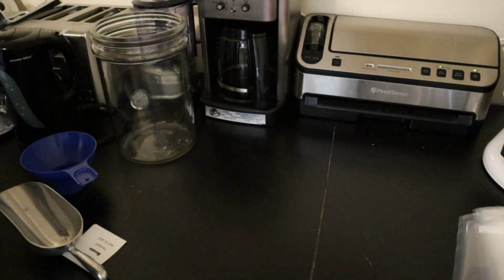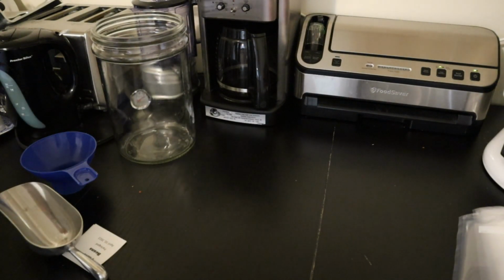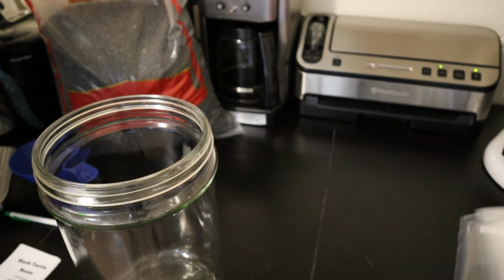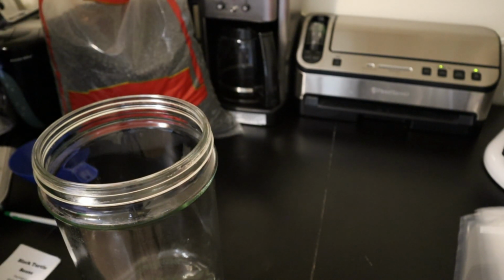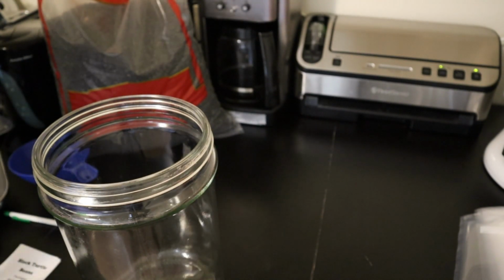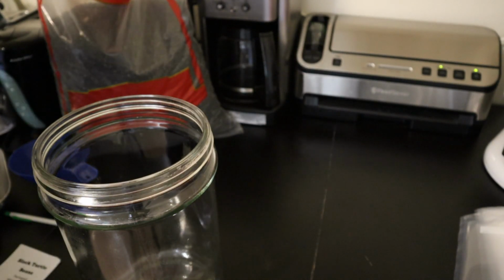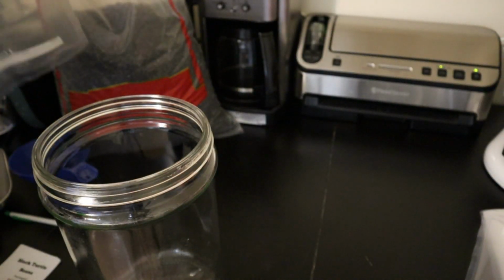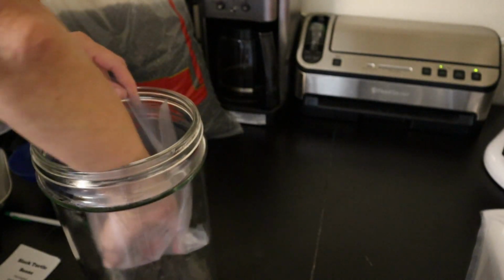Okay, I have quite a number of other packages to do here, so what I'm going to do is prepare some more labels, and then I'll just try to fast forward through a lot of this. Okay, bag of beans number two. These are the black turtle beans. It's bag of beans number three, if you count the one I did the other day. And I have a whole bunch of beans in jars too, which I may try to reclaim.